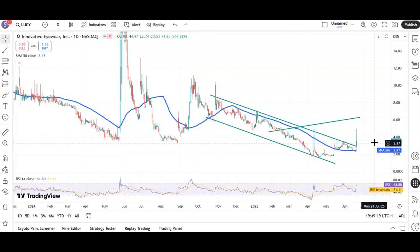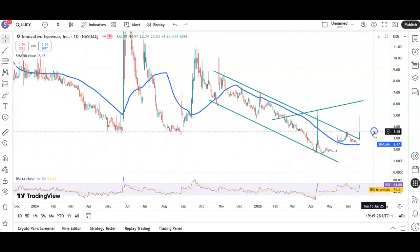We're cautious here, probably looking for the shares to stay well above the $3.50 level. We obviously closed above it on Friday, but ideally, while there's no end of day close back below $3, the broken resistance line there, the falling trend channel from October, we do have a $6 plus target in mind for the end of next month.